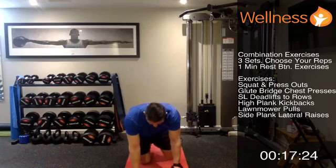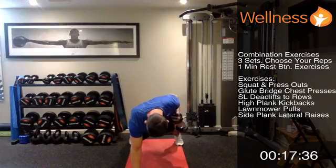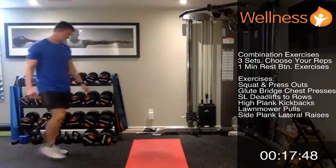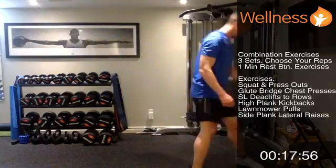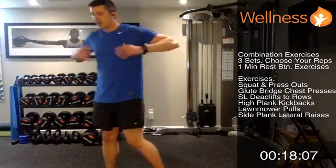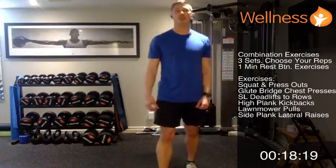A little micro break as you switch sides. And another break. So that was a tough one. Keeps our heart rates up pretty good. And we got a well-deserved rest. So obviously that one works all the core muscles that you would use in a high plank position. Now you're going to use a bit more shoulder because you're in a single arm position. And then the kickback obviously targets your triceps.